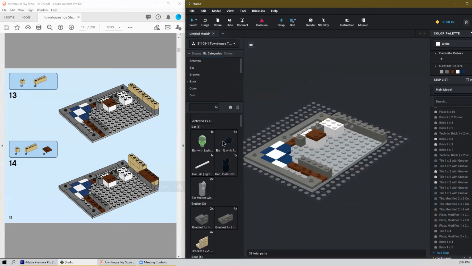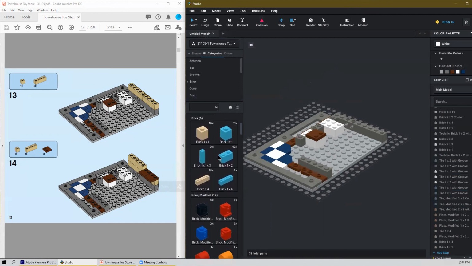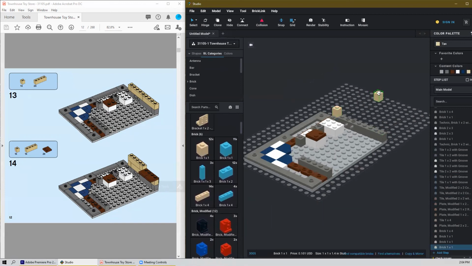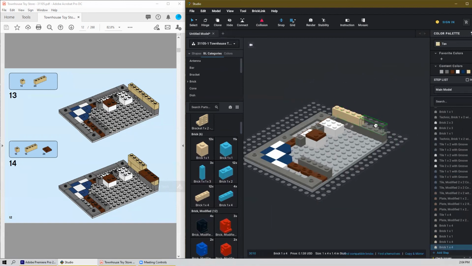We're going to go back to our main. I'm going to clear the search field so that it shows us all the stuff. I'm going to go over here and start adding in the 1x1 and the 1x4s there and there. Okay. And then we need some more of those brown tiles. I'm just going to grab this one, copy, paste, and that goes there, and then paste another one in, and that one will go beside it.